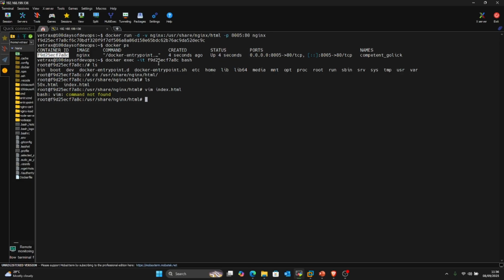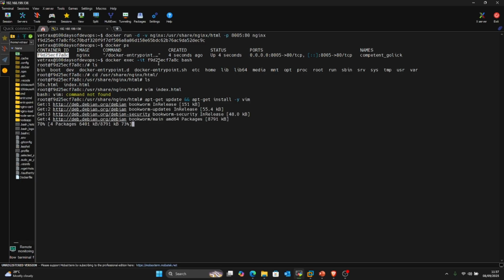So I still have to install vim. apt-get update, apt-get install -y vim. I need to install vim so that I can edit our index.html file.